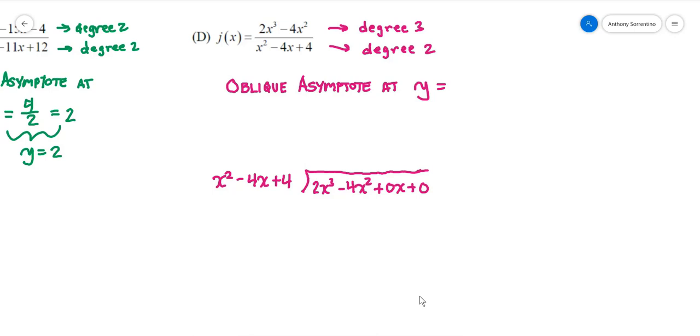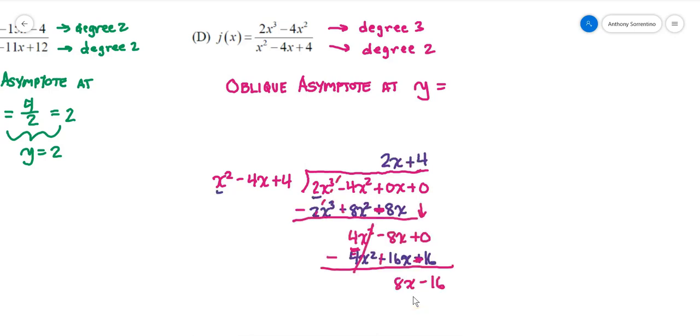And I'm going to carry through the long division here. I carry through the division all the way, even though I know that once I brought down the plus 0, whatever I would divide out, once I carry through the division, anything left would be the remainder. I really don't care about the remainder. It's really just this part right here that concerns me. That is going to be what the formula for the oblique asymptote is going to be.